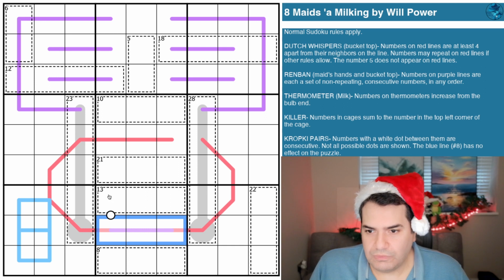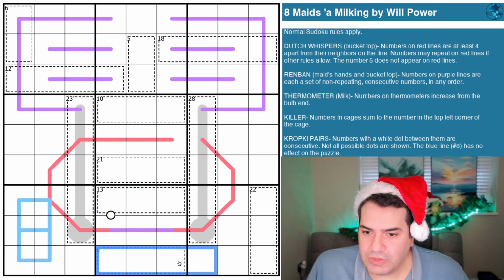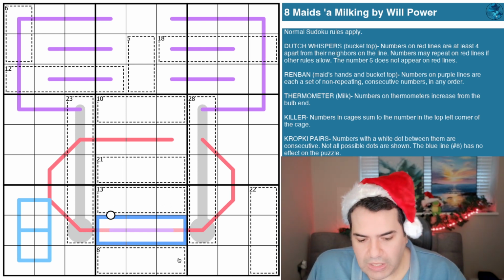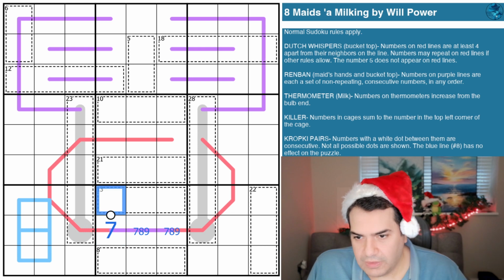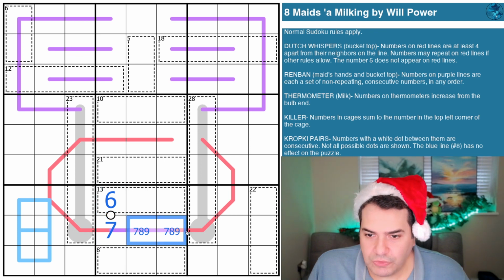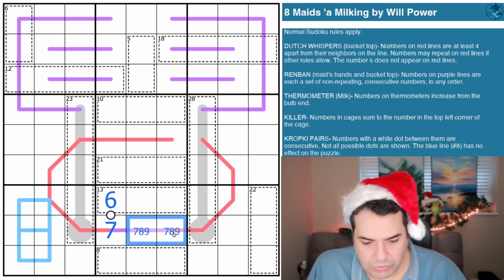I knew that because you add up all the digits that make up a box. 1 plus 2 plus 3 plus 4, you get to 45. So 45 taking away 8, taking away the 13, leaves me with 24 in 3 cells that are unique digits. Emphasis on unique. Means that these have to be 7, 8, 9. And now, this is easy. This is 7. This is 6, because whatever is going to be consecutive to this cell is not going to be part of 7, 8, 9. So it had to be something outside of that group. It would be the 6. It can only be adjacent to the 7. That's 7. That's 6. We have digits.